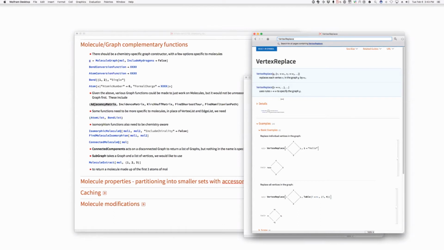And then a submolecule? I don't know what to do with a submolecule. I would want molecule extract to do what subgraph does, it seems. What else would molecule extract do? If it has hanging, flapping bonds, does this have hanging? I don't even know how you represent a hanging bond.